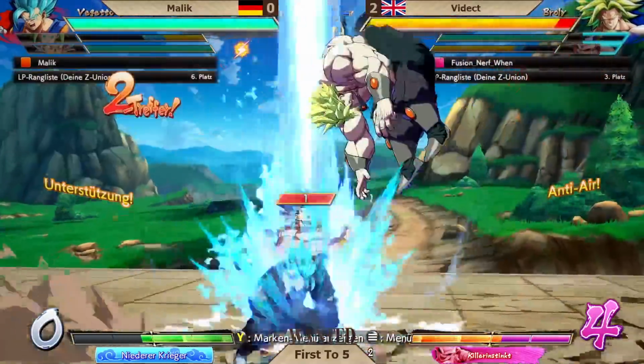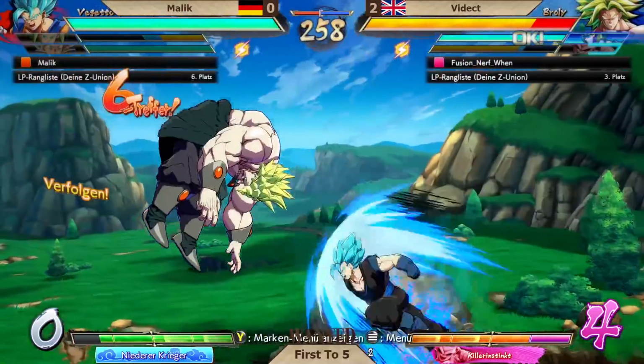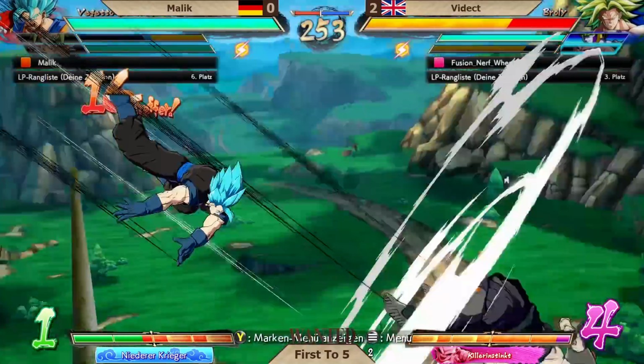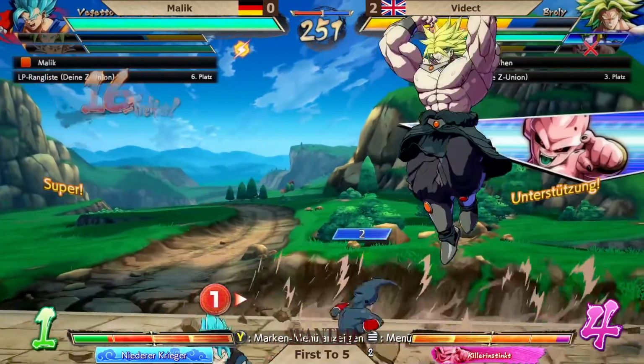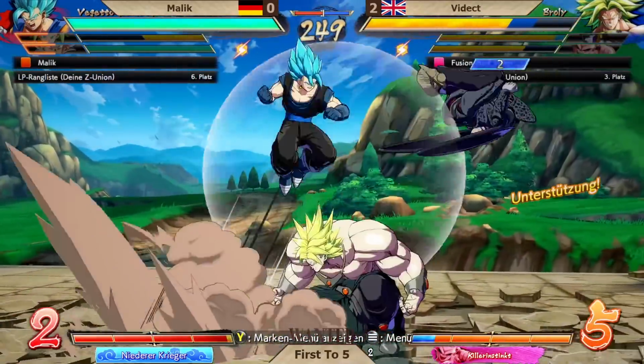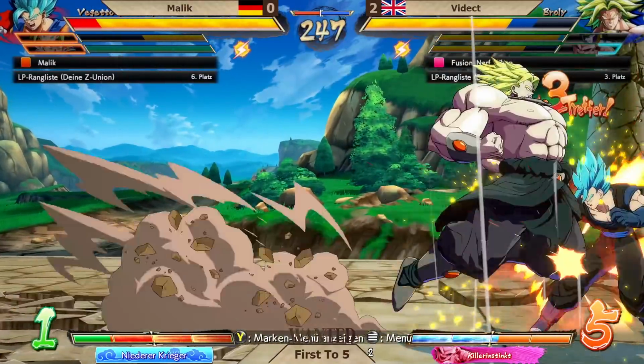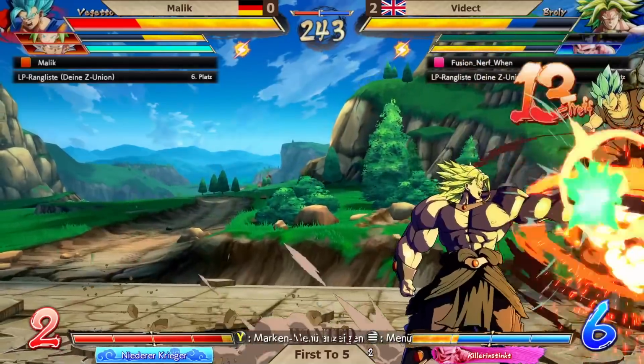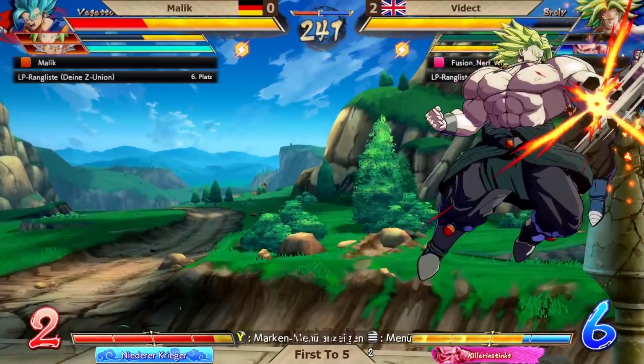Next time, good block. Almost got him. I don't know how, but Videct is blocking same side swords. And he reflected it that one time as well. Yeah. Malik has to look to the other side, right? Wait, how is he just blocking it? What the hell? The good punish as well. Once again, Videct trying to get the momentum on his side.